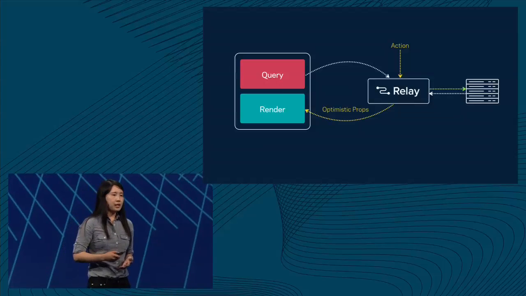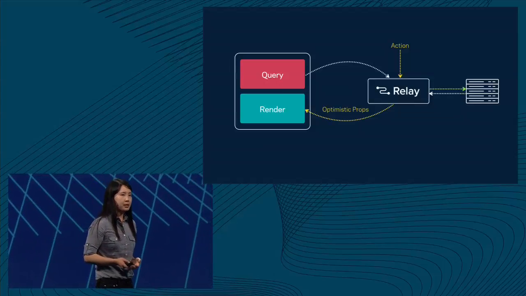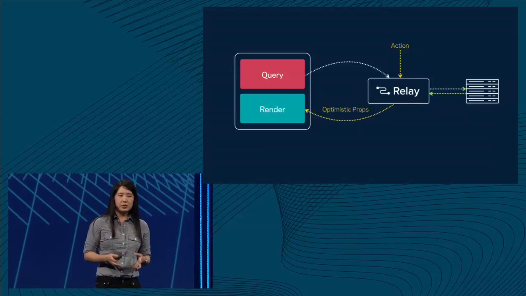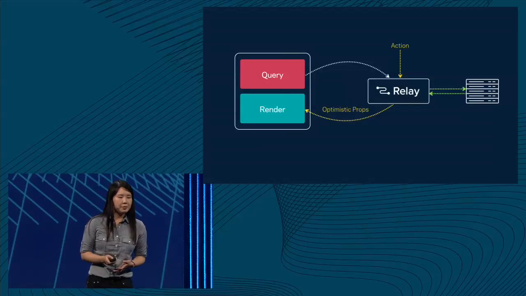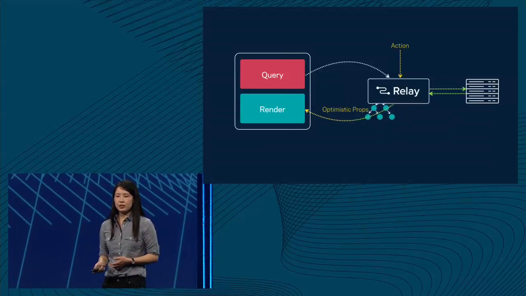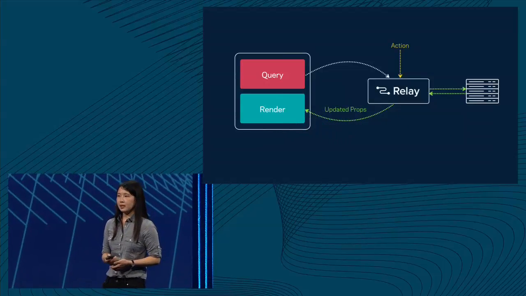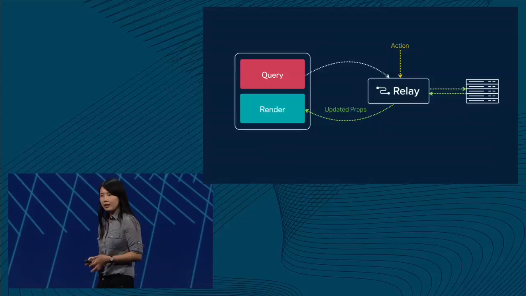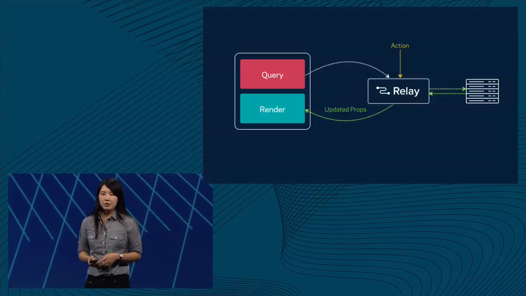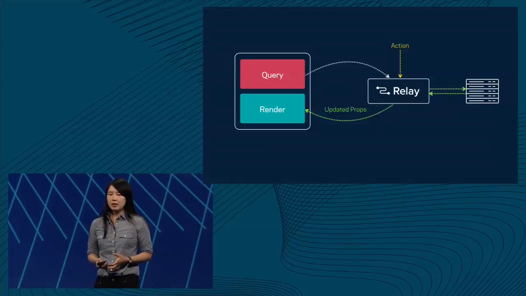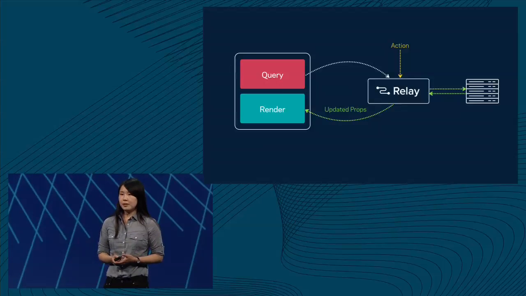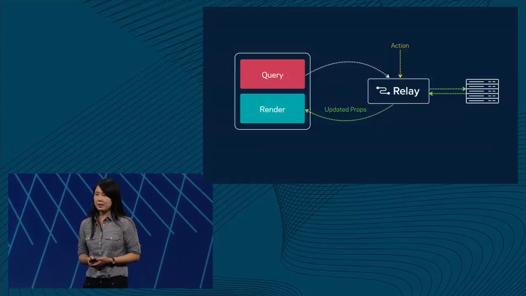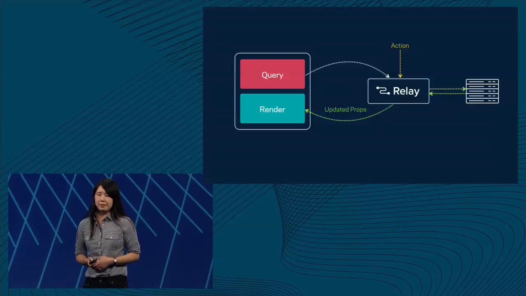Relay will also send a write to the server and get a set of updated data back from the server. And what it'll do is it'll merge that new data into its GraphQL cache. At that point, the components that are affected by the change automatically receive an updated set of props as well. This is pretty similar conceptually to how actions are handled in Flux, although Relay makes this whole process simpler by managing which views need to be updated and making sure that we can do things like roll back optimistic updates on errors in a seamless way.